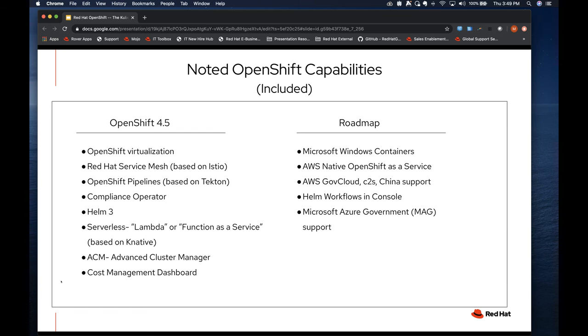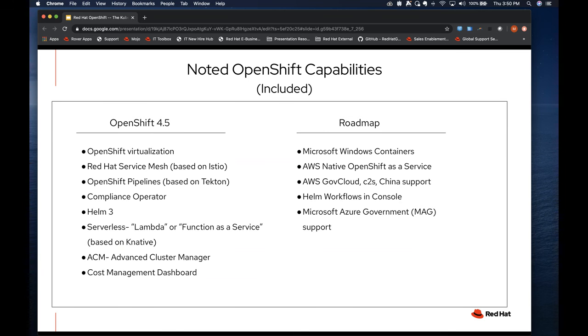Now, OpenShift 4.5, which is the next release, which I believe is slated for, I guess, in a few weeks. Is that right, Matt? Or is it already out? OpenShift 4.5? Yeah, I believe it is the end of the month or first of the month. Yeah, July. Yeah, that's correct. So for this slide and the next slide, we just wanted to show some of the features that we have on the roadmap for OpenShift 4.5.